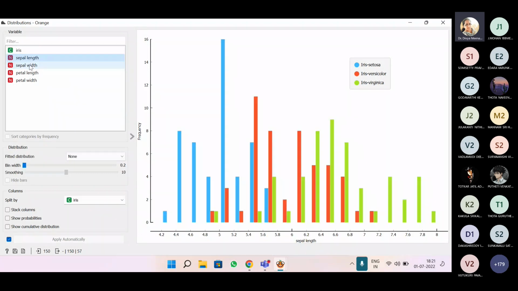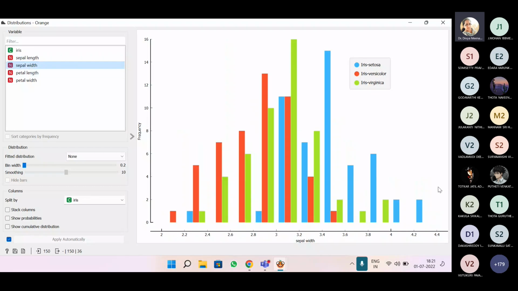There's a lot more that you can understand. This is more like a histogram, as I told you, just understanding how the data is distributed. Let's take one particular example. The red color stands for iris versicolor, and as you could see, this one is the sepal width, and this is the frequency. So around 10% of the data has the sepal width of iris versicolor in the range of 2 to 2.2. That's what this particular chart means.